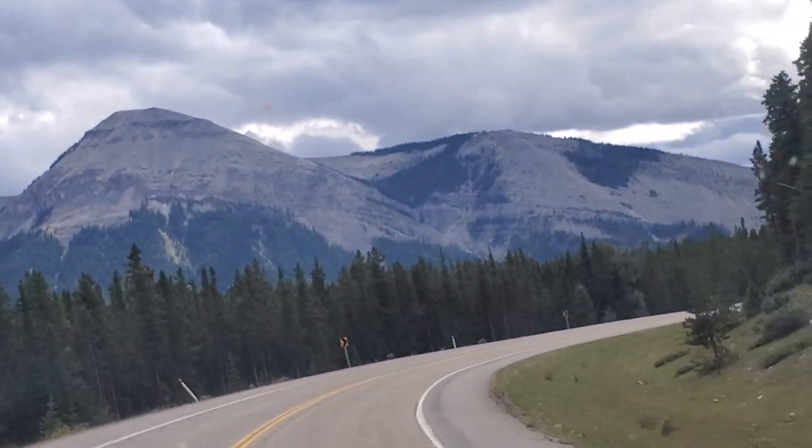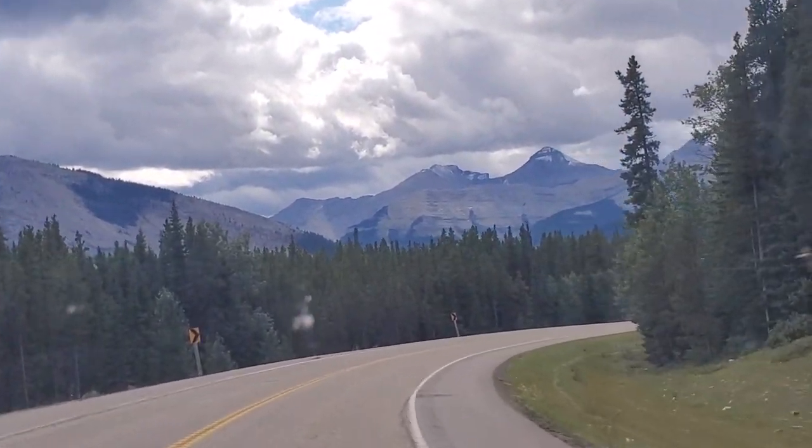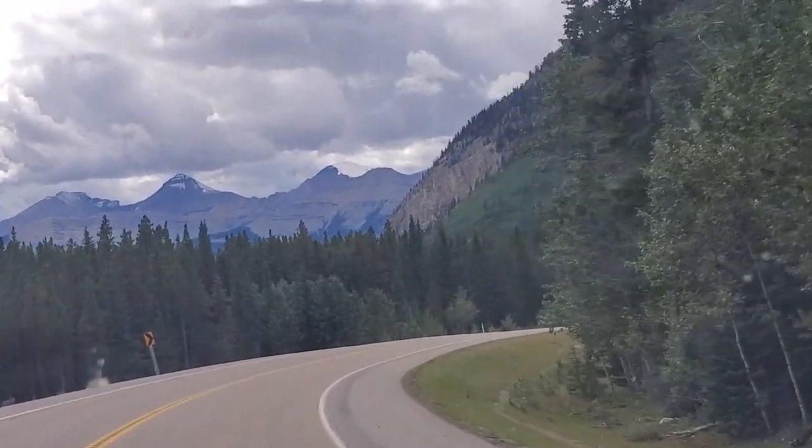So I'm gonna see if I can rattle this thing out of the box here. Like I say, I don't think it can come out unless I roll the vehicle, and at that point I got bigger issues than this thing flying out of the box.